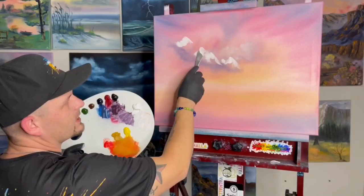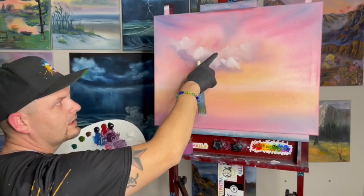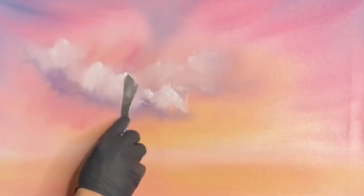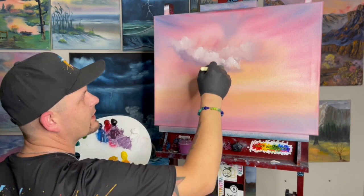We'll come up here with our cloud making brush. Just make little circles back and forth all over the place. We don't want them to be the same, right? We want this one to be brighter. So if you've already mixed it too much, you go back in, add a little bit thicker area, a little bit more white, a little brighter, right? Just helps push that one further back. That's why we use brighter colors in this one.